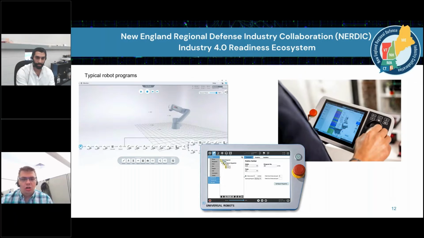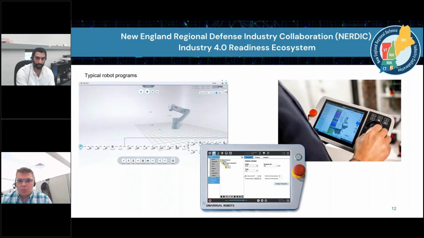So each move or task, if you will, each program step is represented by a graphical icon, whether that's to turn a switch on and off, to do a move, to open and close the gripper, with some rudimentary branching and looping instructions. Because it's all graphical, it comes with a limited amount of mathematical manipulation for data manipulation.